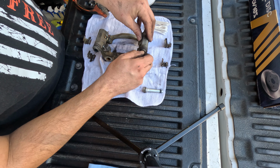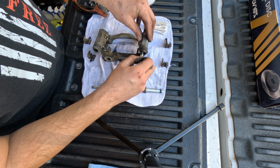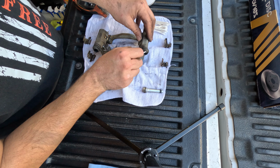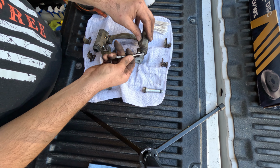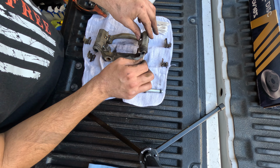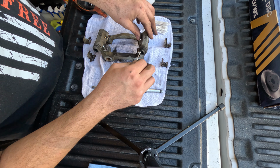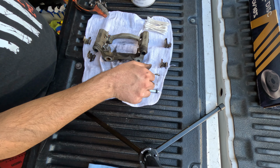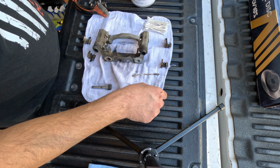Some Q-tips make it easy to clean inside of the slide pin holes. Clean the inside of the rubbers as well. The sealing rubbers, get all that old grease out of there. Mine's not too dirty. Everything was sealed up nice.